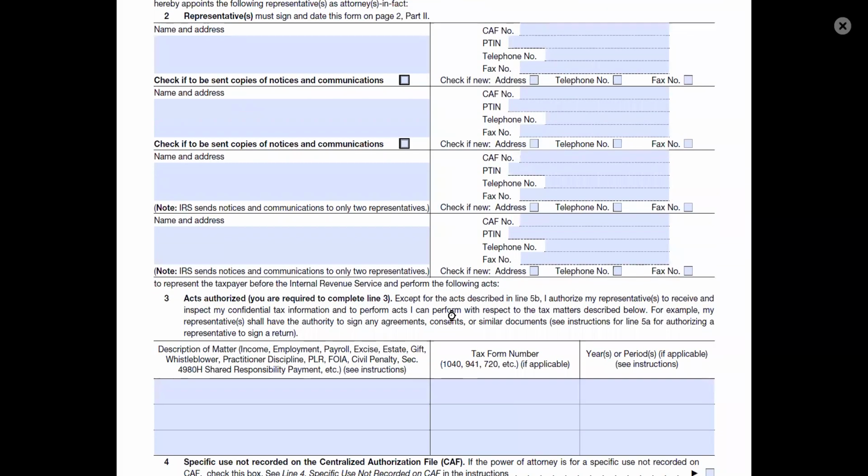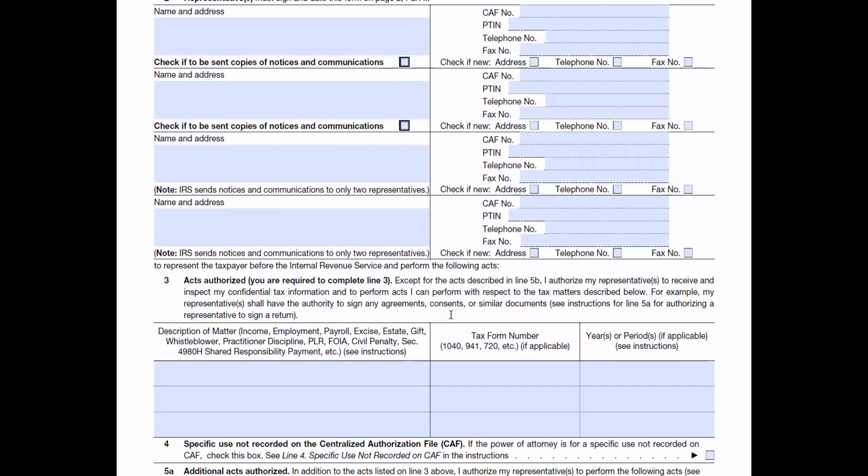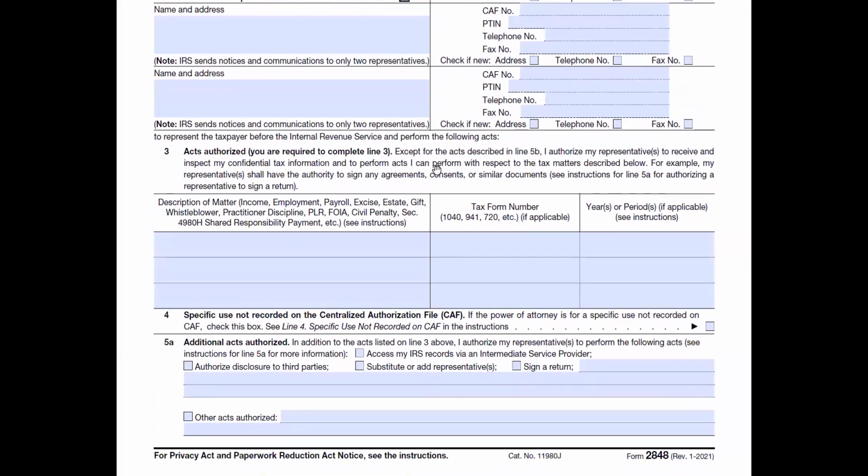Typically, I would put somebody else on my team there just so if we get bottlenecked, they can talk about your situation as well. Their address is going to be the same as my business address because we don't need all this information going everywhere, right? But typically, I wouldn't check the box for them as well. But you are allowed to have multiple representatives, but only 2 representatives can receive notices and communications. All right.